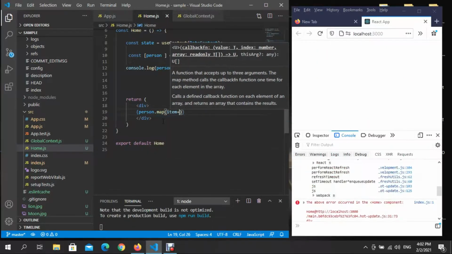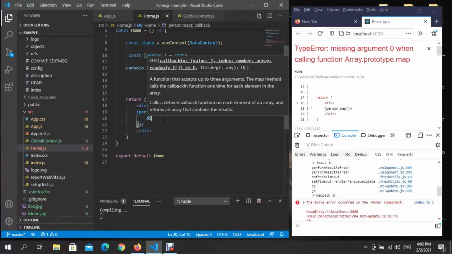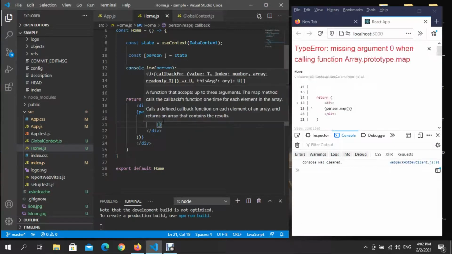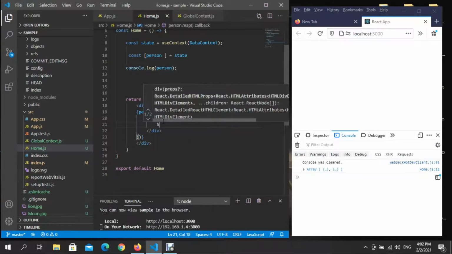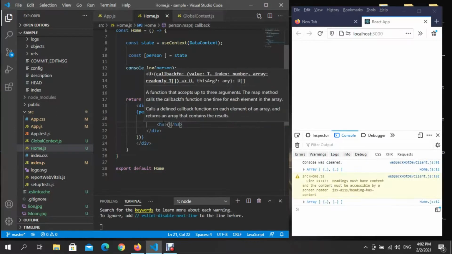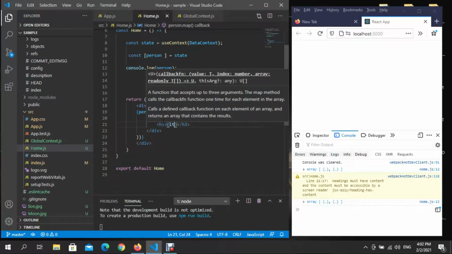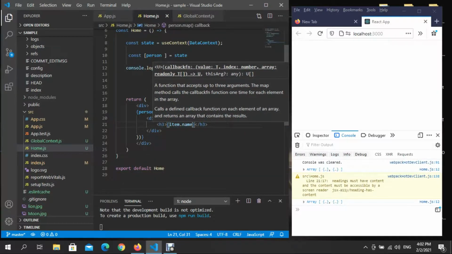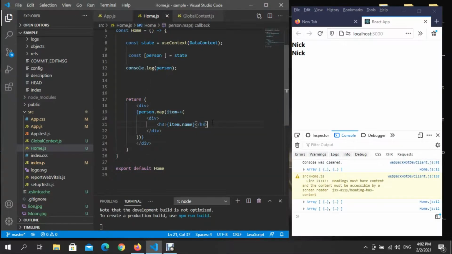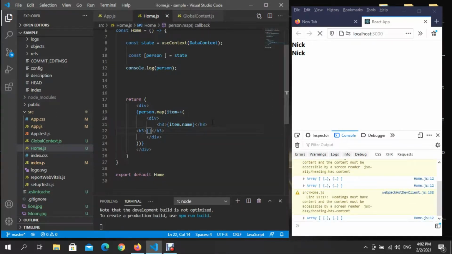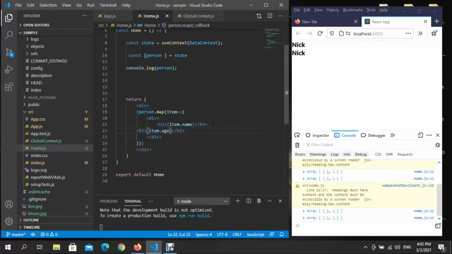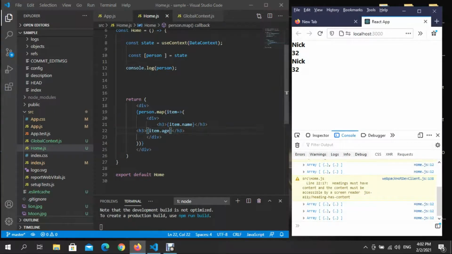We need the item, and let's put a div here. Right now, let's put an h3. I just want the item.name. Look, right now we got it, and let's write h3 again, the item.age. Okay, we got it. So you saw, sometimes with simple things you get confused, guys.